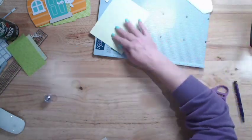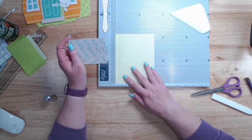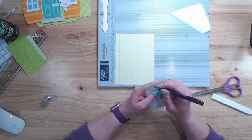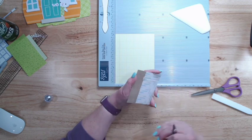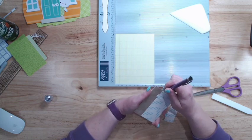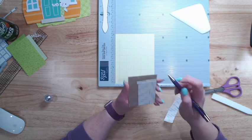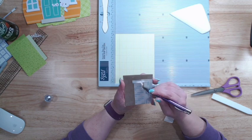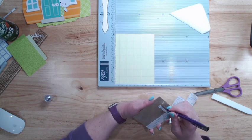Okay. So again, this cardstock is 5 by 6.5. I'm going to do the same thing on here. This one I pieced to a ridiculous degree because I was using score tape sheets, which I don't usually use. I usually use the roll, but I found a bunch of sheets when I was cleaning a couple weeks ago, so I've been trying to use them.